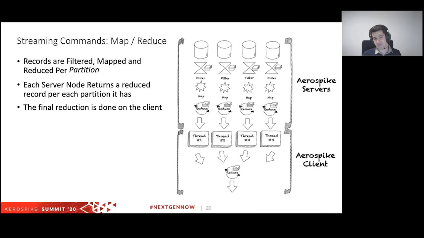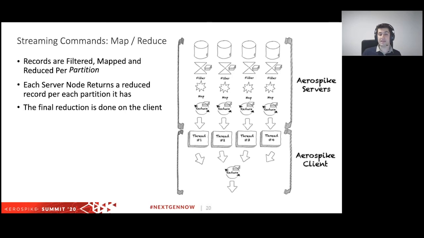So it filters, it runs a UDF on each record. That record has to pass a filter. If the filter applies, maybe there is a map stage that the record will be transformed into something that is usable, and then multiple records will start being reduced and merged with each other on the server side.